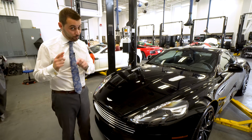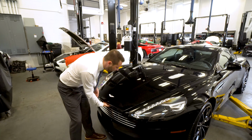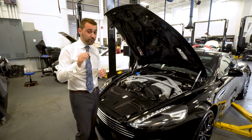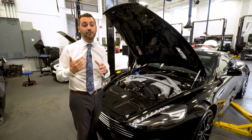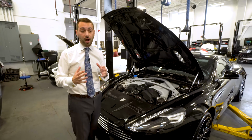And then it wouldn't show up on a CARFAX. So there are a couple of measures that I can show you underneath the hood of the car to look for and be cautious of. And if you feel those, then you may potentially have a vehicle that has had a low-speed claim or a low-speed collision that was privately repaired.